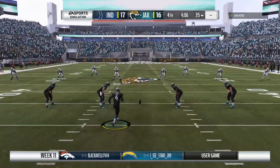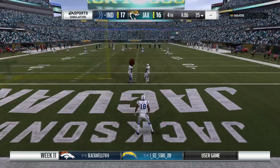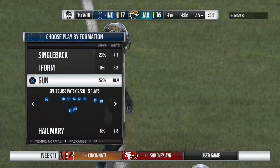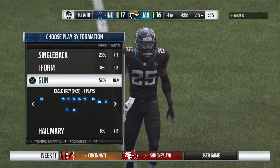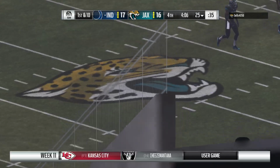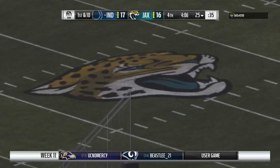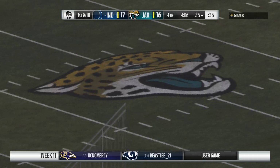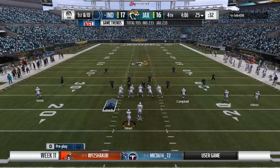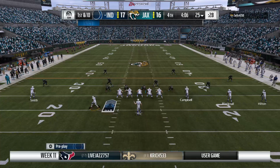This game is unfolding like a really good book, isn't it? Because I feel like there's a few more plot twists yet to be revealed before this one is over. Well, I think you'd have to say defensively, these guys are doing their job pretty well, right? Yeah, we talked about them holding them under 20 points on defense. And they've done that. The problem is their own offense hasn't answered their challenge, which was to score more. Yeah, exactly. I remember you saying the magic number was right around 20, and the offense has been the issue. You're right. Some good games going on in the early window. This might be the best of the bunch.